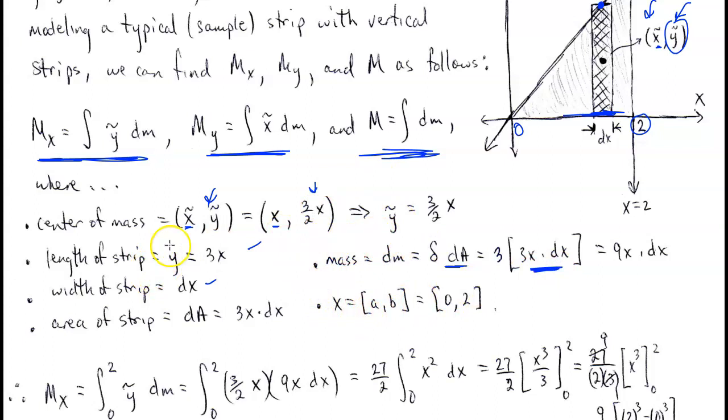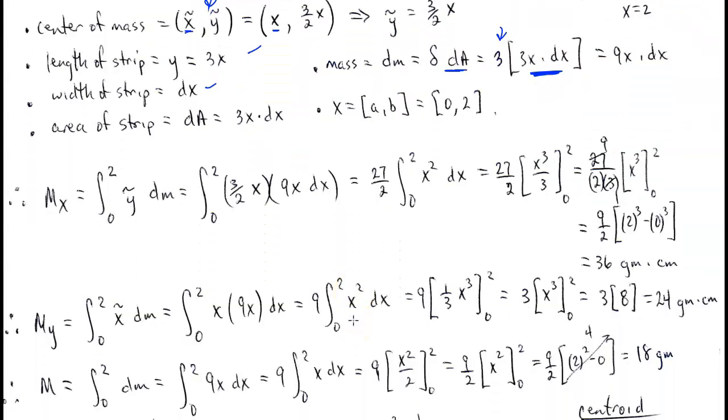And since our density is uniform, we could ignore it, but I'm just going to keep it in the problem here, multiply all that times 3. So now that we have all that in place, it is really just a matter of putting all of our information into these 3 formulas here and going to work.